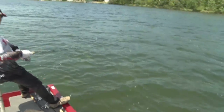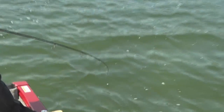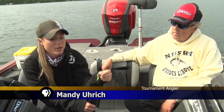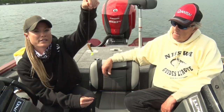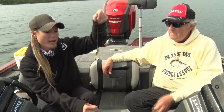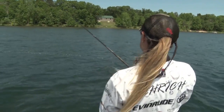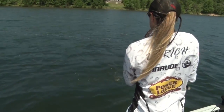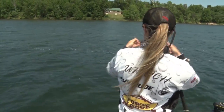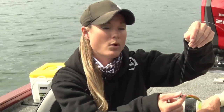This is absolutely one of my favorite techniques for smallmouth fishing. The drop shot is very versatile — you can either vertically jig, dropping right down on top of them and keeping the bait fairly still with just a little movement, or you can cast it out and slowly retrieve it back, popping it along the way. That way you can feel the weight on the bottom bouncing, so you always know where you're at in the water column.